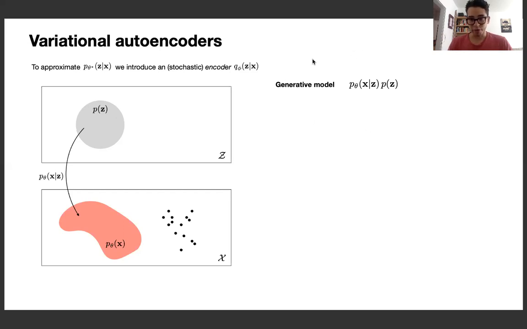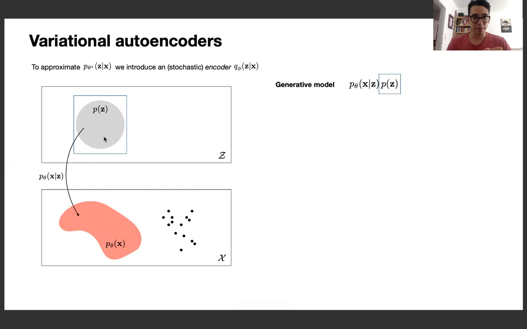Again, we start with our generative model. Just to start explaining the figure on the left, the rectangle below corresponds to the data space, and these black points correspond to the empirical data points. This other space is going to be our latent space. And this blob represents more or less the center of our prior distribution. We're assuming that the prior is a Gaussian, and that's why I drew it spherically.